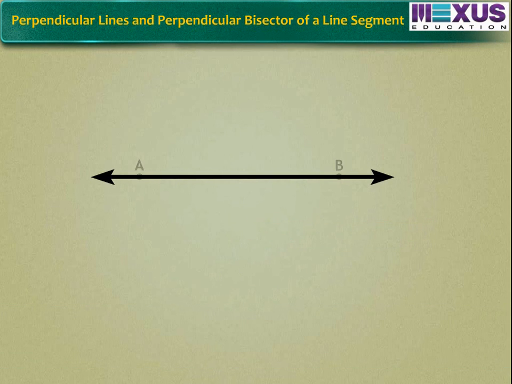In the figure here, line segment A, B is given whose midpoint is at point P. Line MN is given perpendicular to line segment AB and passing through point P. Therefore, we can say that line MN is perpendicular bisector of the line segment AB.